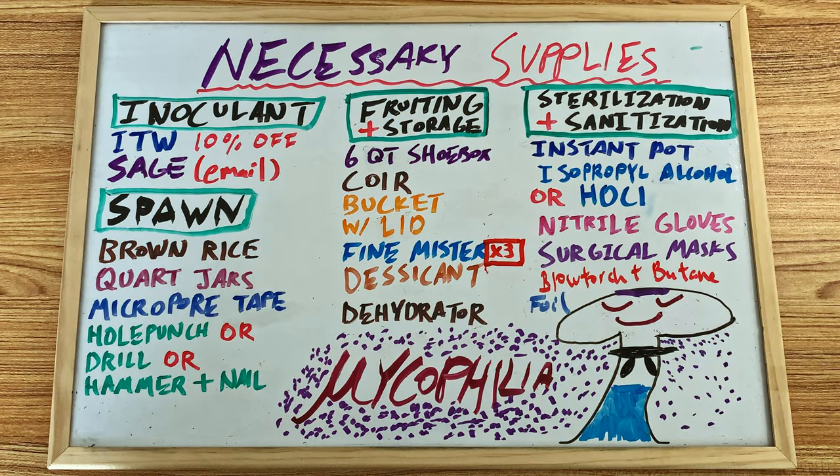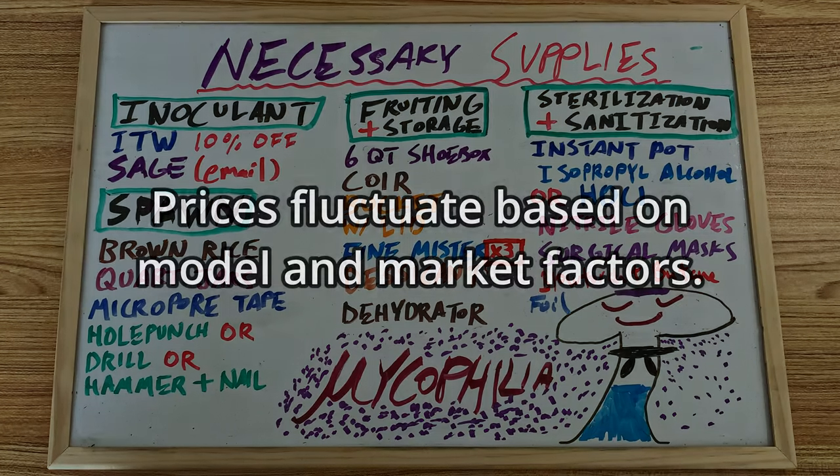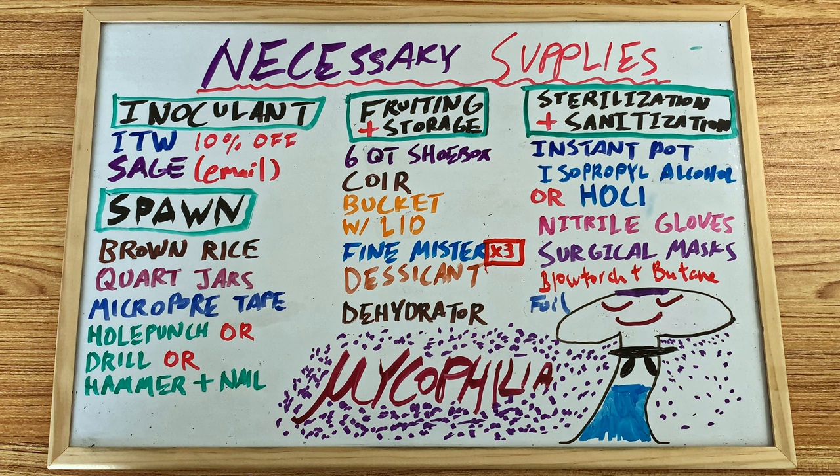That's not the total cost. You can get a 6-quart or even a 3-quart instant pot for significantly cheaper. The 6-quart is around $100 rather than $150 for the 8-quart, but if you're starting this hobby today I strongly recommend you pick up the 8-quart instant pot — or whatever the largest size is available when you're watching this video — rather than the 6-quart. And just forget about the 3-quart; it's basically a non-option, as you'll probably only be able to do one quart jar at a time. You will thank yourself later when you can do 4 quart jars per run with the 8-quart versus 2 with the 6-quart. Time is money and time adds up.